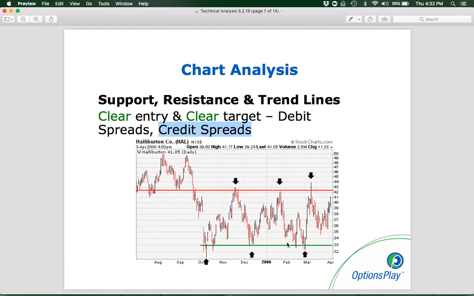You can also use trend lines. You can also use Fibonacci's. There's plenty of different ways that you can determine support and resistance, but I just prefer the simpler stuff. But those are the two ways that you can utilize support and resistance levels. You either think it's going to bounce off of it and continue going in one direction. If that's the case, use a debit spread. If you think it's hit a support level and you think it's going to bounce and not go any lower, that's when you can sell a credit spread. Okay, so those are the two primary ways that you can utilize support and resistance, or just general trend and general chart analysis to leverage options trading.